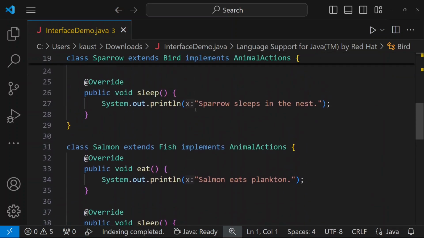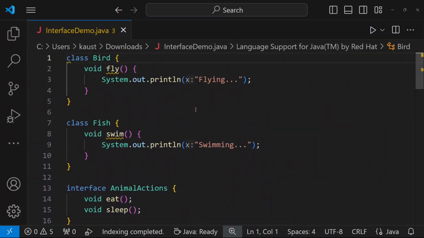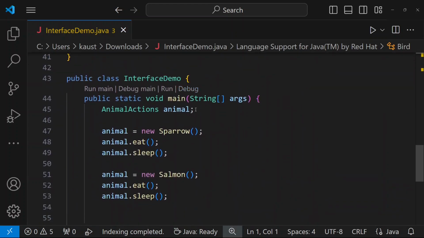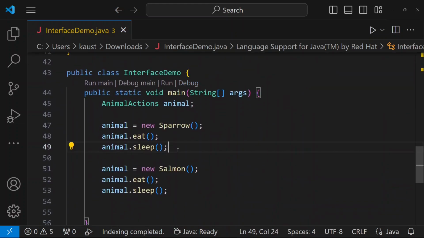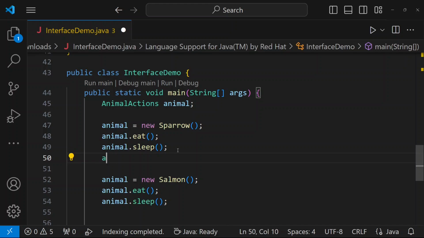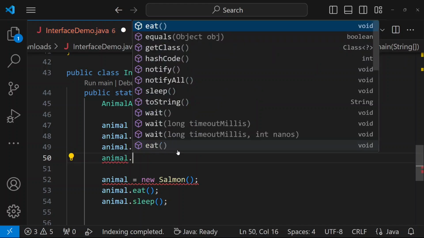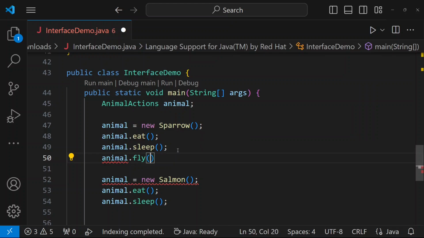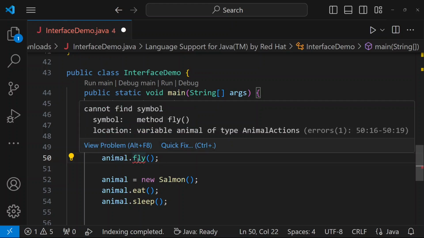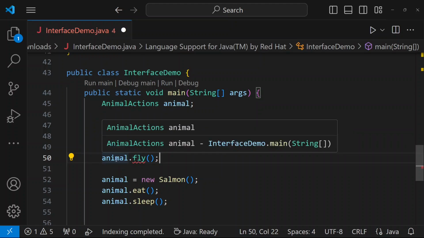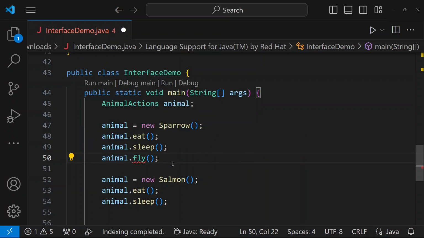As you can see, we also have a fly method and a swim method. But what will happen if I say animal.fly here? It is not valid directly, even though it is pointing towards a Sparrow object and Sparrow extends Bird, so by virtue of inheritance the Sparrow class has the fly method, because the AnimalActions interface does not have a fly method signature.